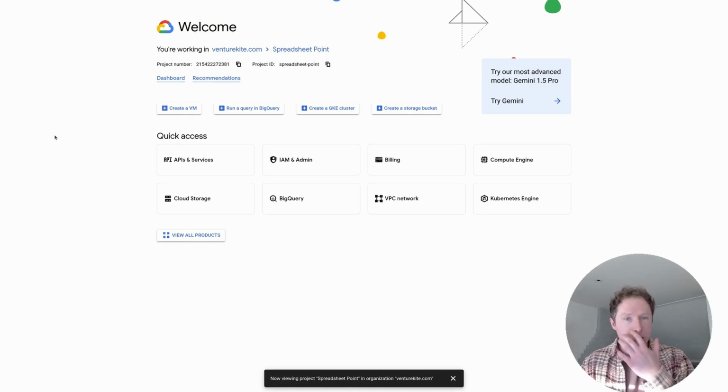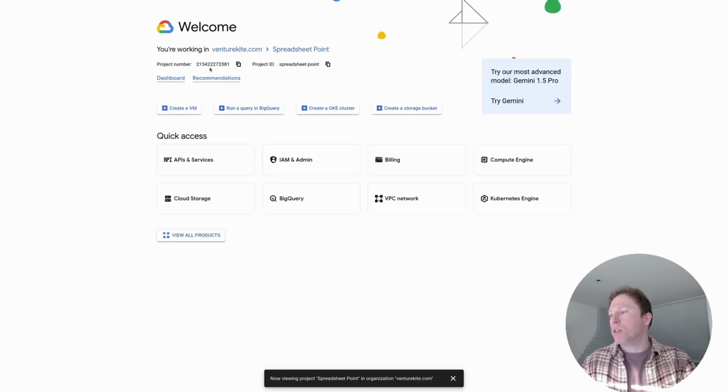Once you've created the project, the second stage is to enable some APIs. If you're new to using Python or programming, APIs might sound intimidating, but don't be intimidated. All we're going to do is search for a couple of things, click enable. Once we've done that, we're going to be setting up our project with a service account. We're going to be using that essentially with our Python code to be able to connect programmatically to our Google Sheets. So this is kind of like laying the foundations, laying the pipework, laying the pathways. It's really straightforward. There's nothing more to it. You haven't got to do any coding here. You've got to simply enable a couple of things and you'll be all set.